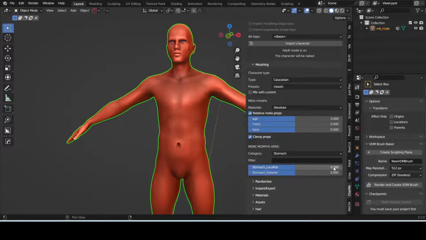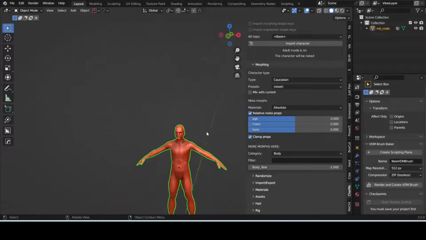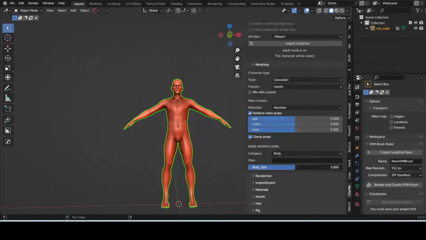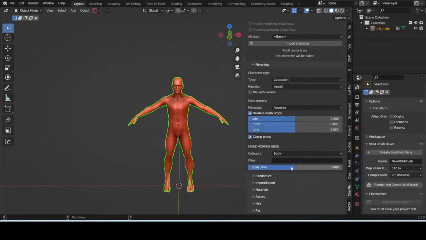And again, if I just go, I don't know, body, you can change things like the height. So you can get larger and smaller. So you could do something like a hobbit, which is meant to be proportionally the same as a human. You could go for something that's a bit bigger, but normally I'd probably just do that with the scale later.